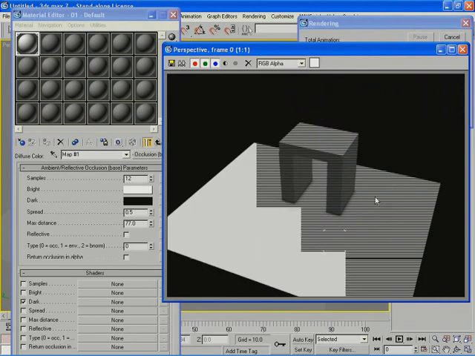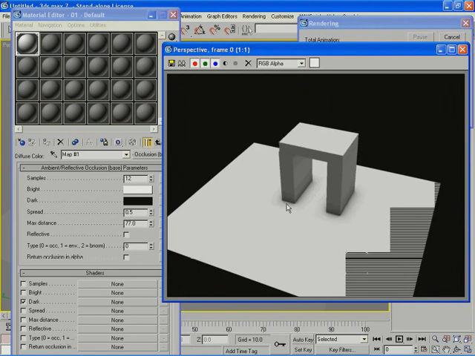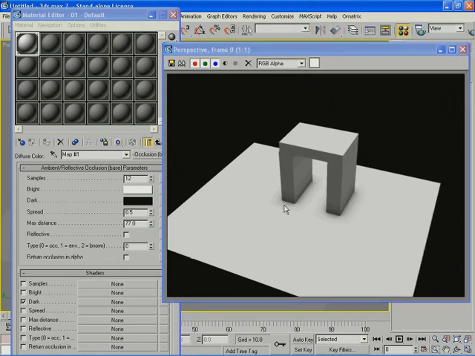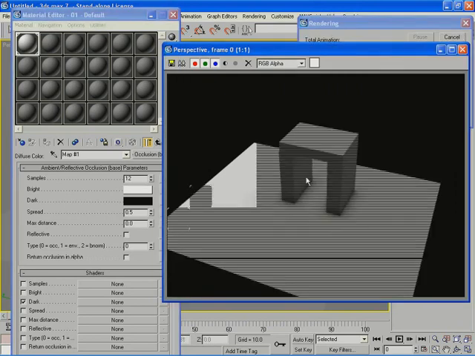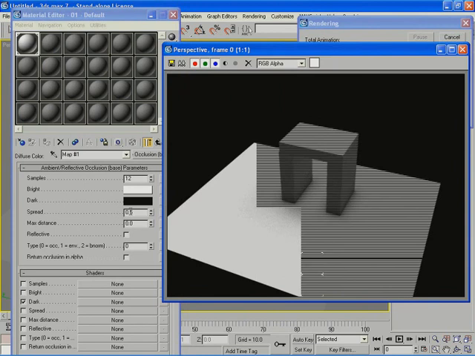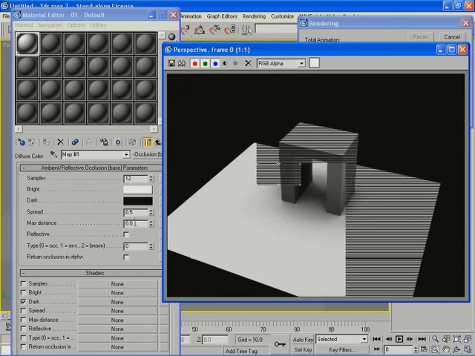If I go to 0, this would become unlimited, and I would have no limit to the distance. So 0 means that you have an unlimited distance for the ambient occlusion. It means that there's no limit. If you increase that distance, you're going to restrict the occlusion to that distance. So that way, you can make the occlusion affect certain objects and not objects that are further away from them.